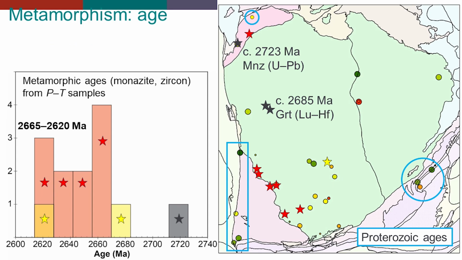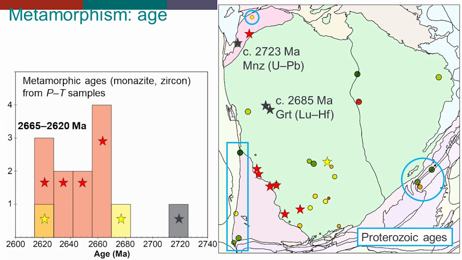All right, I'm going to just go through very quickly the results from the West Yilgarn, mainly. And this has been touched on a bit by Raf very quickly, but in terms of age, these are the metamorphic ages we tend to get. This is really only depicting the data from samples that we've done pressure temperature work on, so that we're getting a lot more metamorphic ages out of the terrain that are not represented here. These are just PT samples.